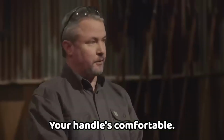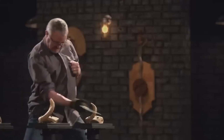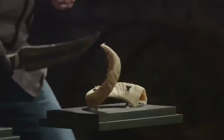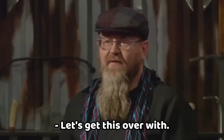Your handle's comfortable. It's a good size. Overall, very good job. How are the nerves doing, Aaron? Not too good, sir. Your blade edge survived the horn. Good job on your heat treat. So after seeing that, how do you feel, Chris? Let's get this over with.